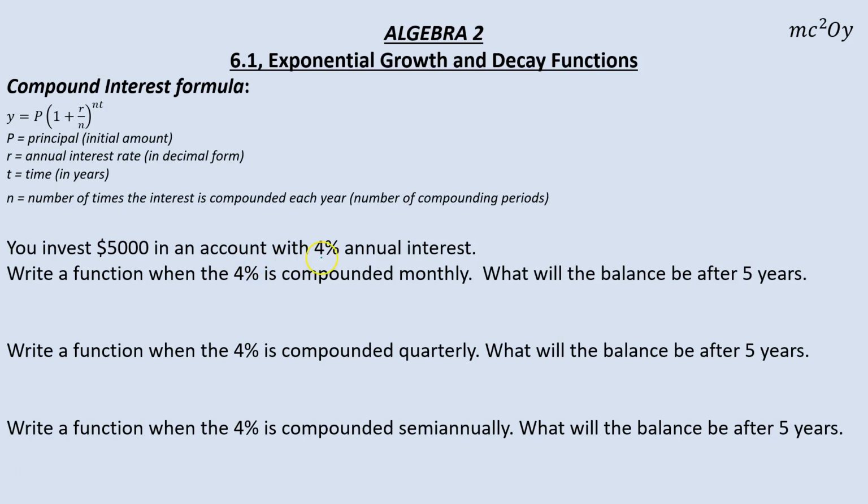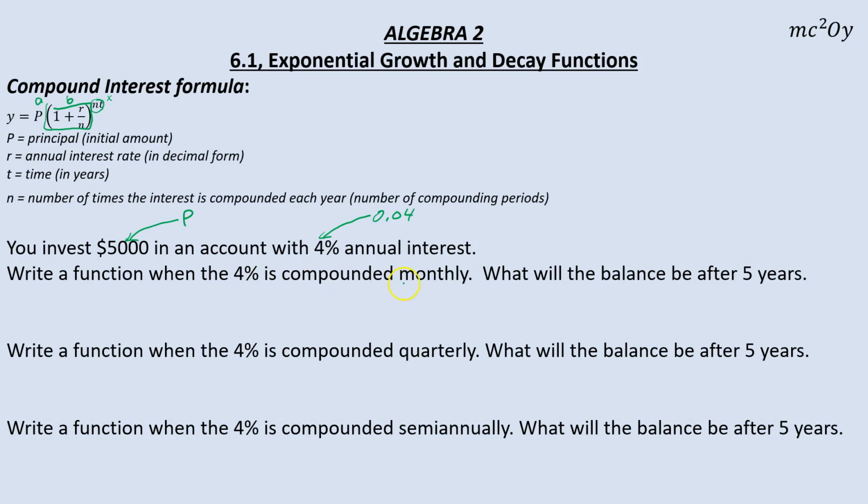You invest $5,000 in an account with 4% annual interest. So in relation to what we've been doing, your principal is kind of like your A value, right? So y equals A. Your 1 plus r over n would be like your B, and this would be like your X. So it's still like y equals A times B to the power of X, but we have a lot more stuff we have to drill down to there. $5,000 is the amount we invest, our principal. 4% is our rate, and we're going to call that 0.04, so it has to be in decimal form.